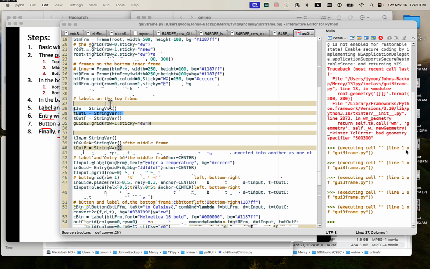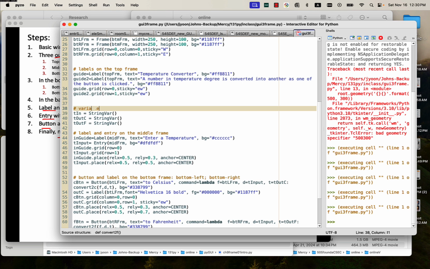Okay, we call this variable declared for value passing.